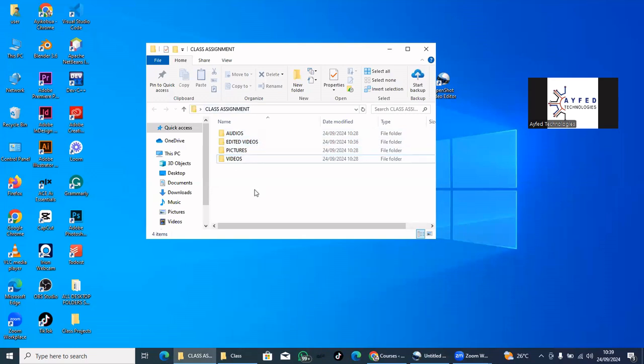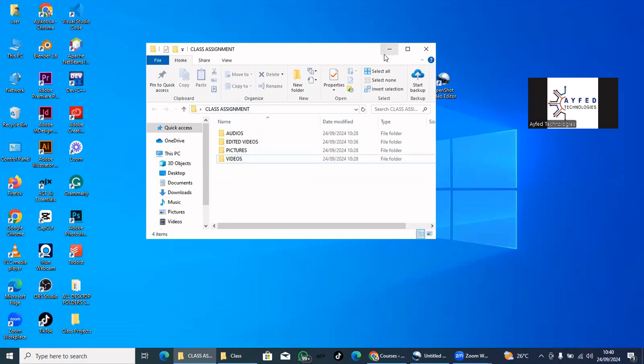Now, why do we need these folders? We need audio for the audio content, maybe voice effects which you're getting from another source, or music; you put them there. Then edited videos: this is where I want the final work to be saved. Then pictures, if I'm dealing with pictures, I want to save them there. And then videos, I'll also put there. These are raw clips which we are going to be using in the project. This helps you to have organized work, and you work like a professional.